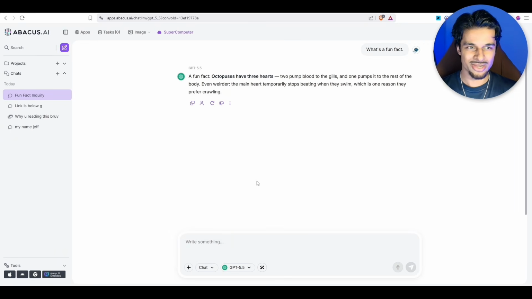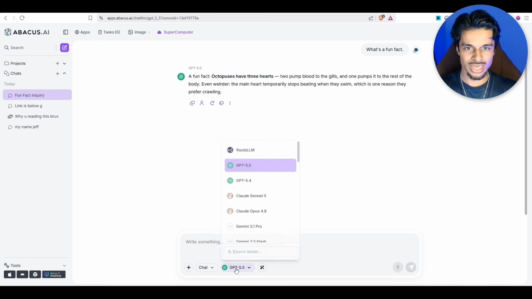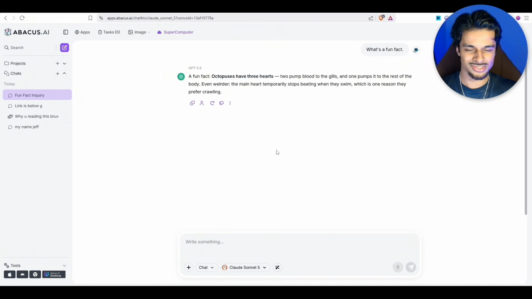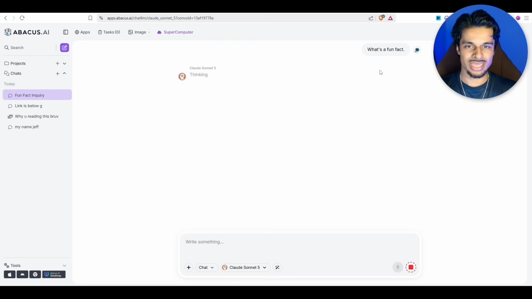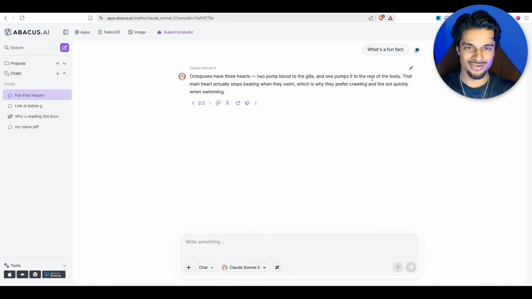Now I'm going to show you guys how we can literally keep that exact same prompt right here, but what we can do is change the model. Let's just do Sonnet 5 because it's new. I think it just came out, and then we're going to click regenerate right here, and it's going to take the same prompt, and we're going to get a different response now, or I guess it's still keeping in the theme of octopi having 3 hearts or whatever, but now a different model actually responded to that.